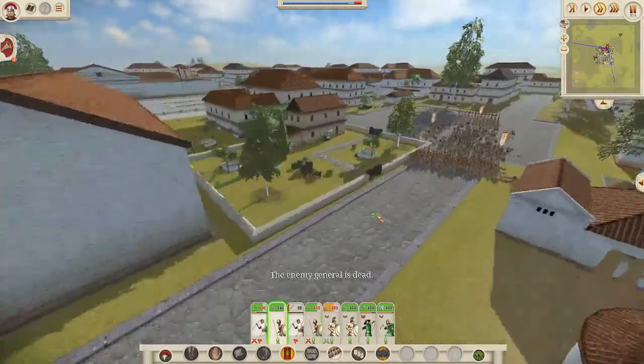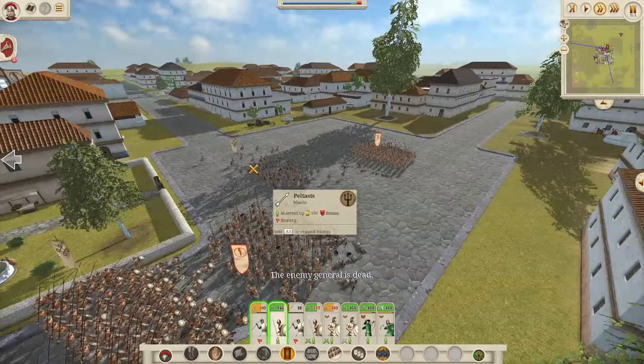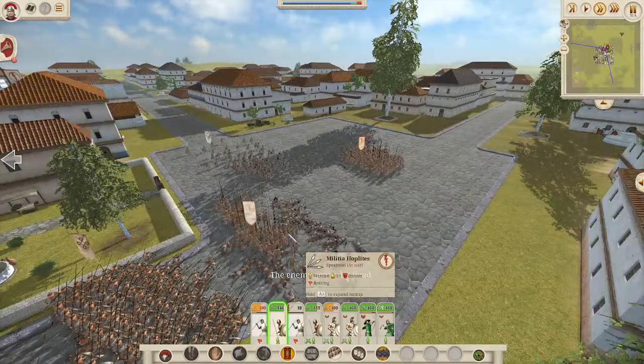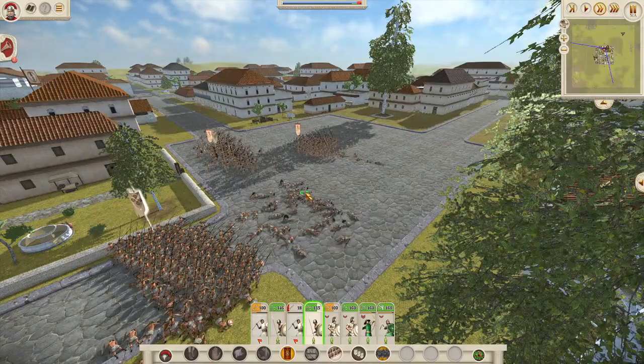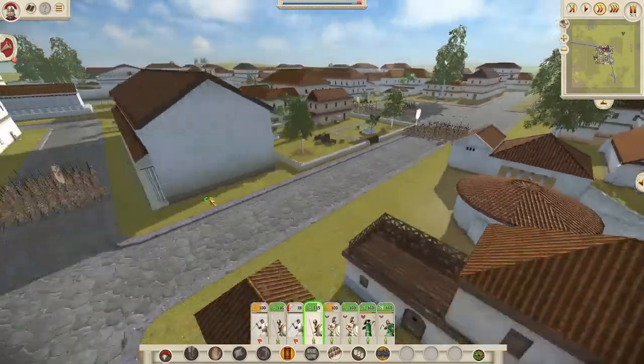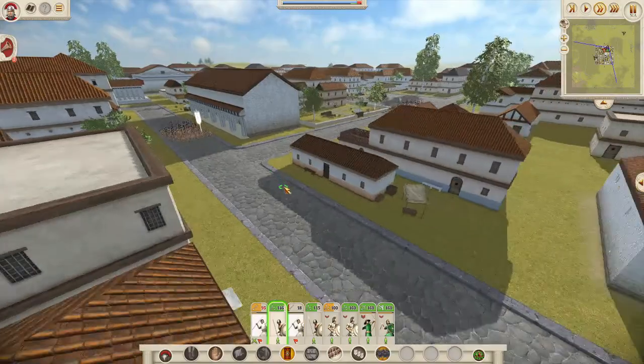Okay, you guys, great. Be praised! The enemy general is killed! Fear makes a home in our enemy's infantry's hearts! You guys are doing okay. March! Infantry! Move out!